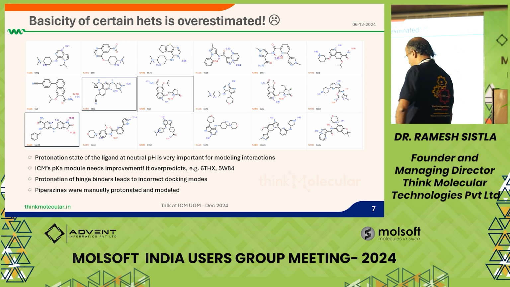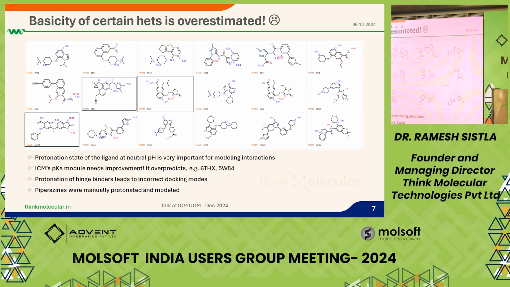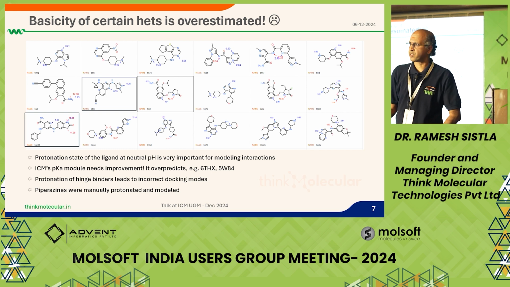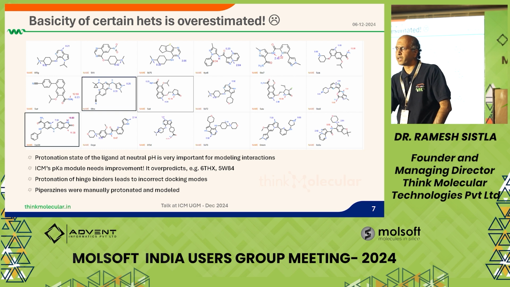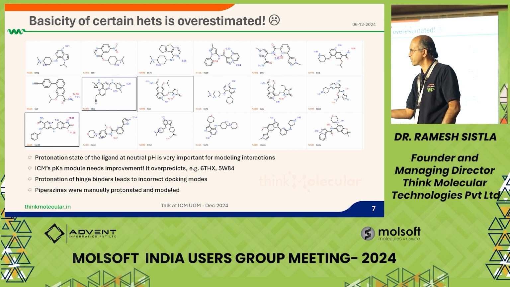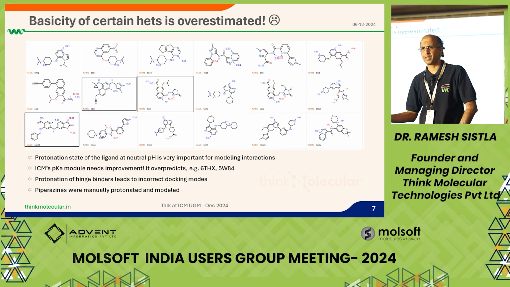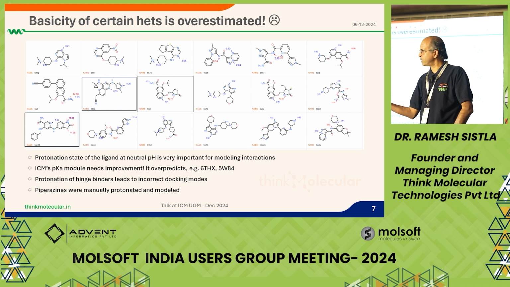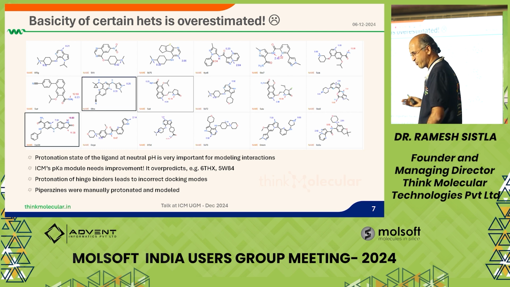While trying to understand the 59 different docking modes, one of the things is that the charge state of the ligand at pH 7 is absolutely critical. We know that, right? This is where, Mohsin, you should take notes. ICM's pKa prediction needs to improve. Learn something from others, like Chemaxon, which does a much better job. If you can do that, well and good.